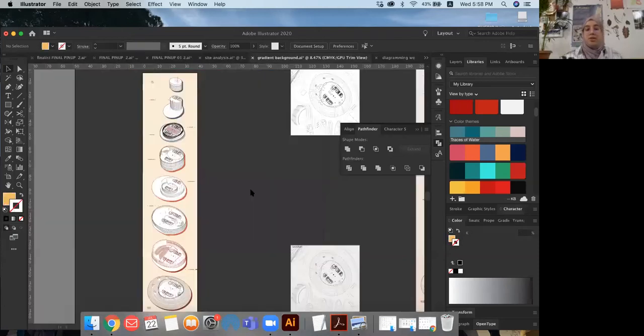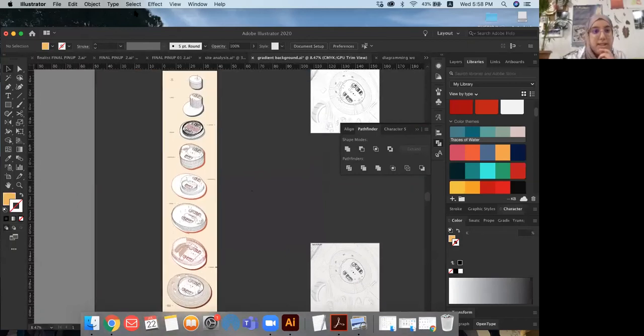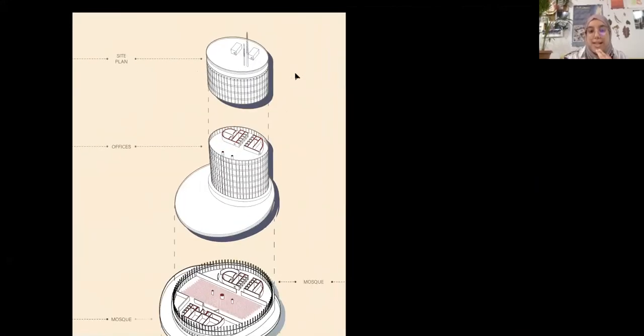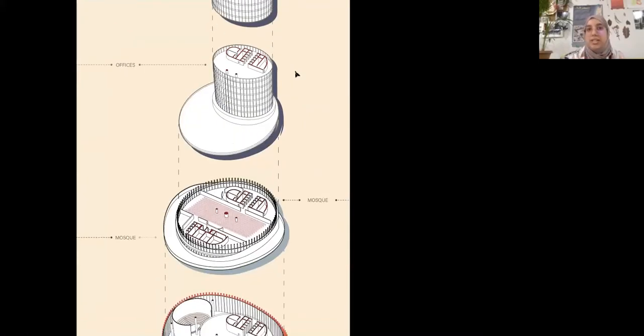I'll show you one of the diagrams that we did in design 6. Here, I really love this option, which is from view, presentation mode. You don't have to export it to PDF so you can see the whole thing and how it's going to be presented. You can simply do this. I did not use anything other than what I just mentioned.